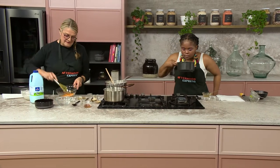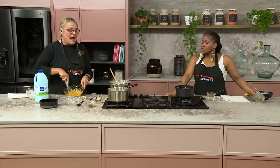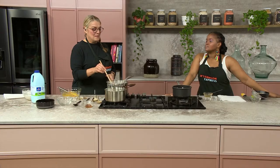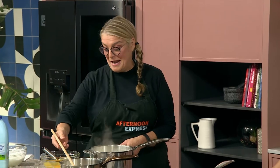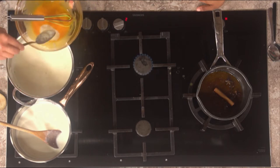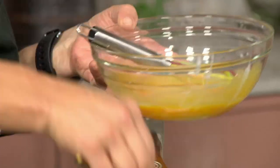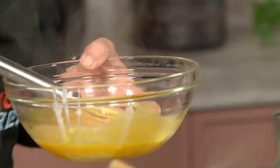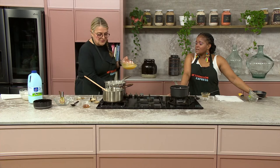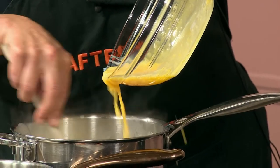So it's already thickened up a bit, but you want it richer. I've got three eggs that I've separated — these are three egg yolks. You want the yolk separate and the white separate. Now the trick is, if you add that straight to the hot mixture, you're going to make scrambled eggs — we don't want scrambled eggs with frog's eyes. So we need to temper our eggs. I'm going to add some of this hot mixture in here and just stir it a little bit, then add a little bit more. Just like you would temper any custard, you're basically doing that to make sure we don't curdle the eggs. And now I'm just going to add this mixture back to our pot, very slowly, and just keep on stirring.